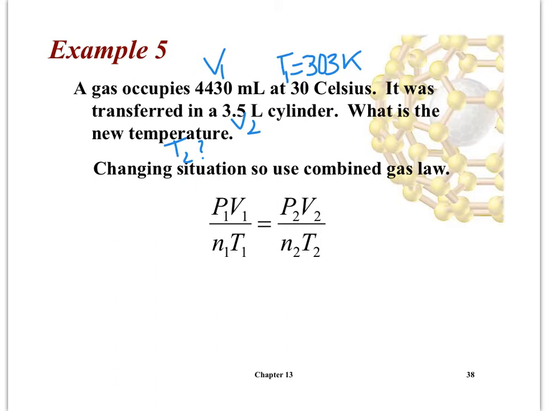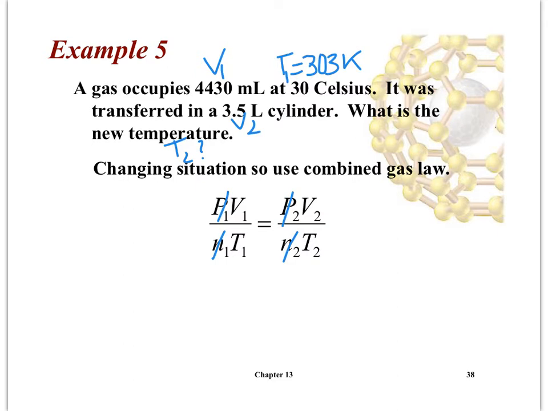For example, in this case, it mentions volume and temperature changing. It does not mention anything about amount changing. So like a previous example, since the amount is not changing, since I have a gas and I'm transferring it from one vessel to the other, I could cross out my n's. Also, it doesn't say anything about the pressure changing. If it doesn't mention it, then that means it's not changing. So if the pressure is the same on both sides, I can cross it out as well. And so look at that, I'm left with V1 over T1 equals V2 over T2, which is Charles's law.